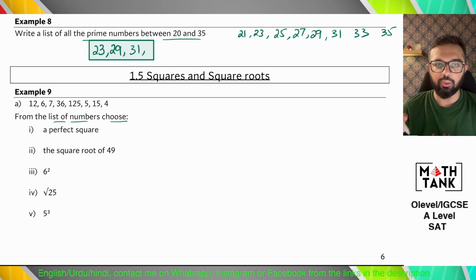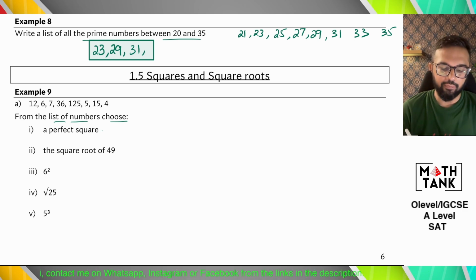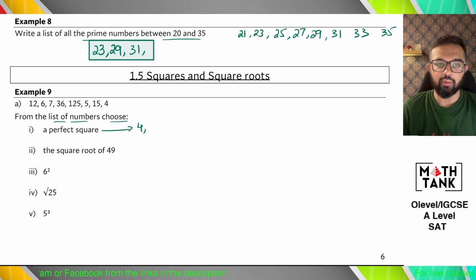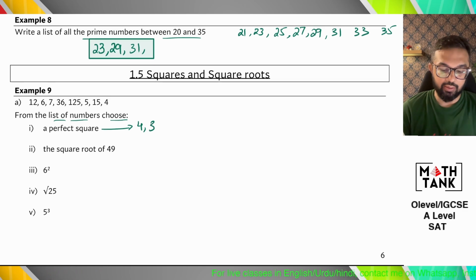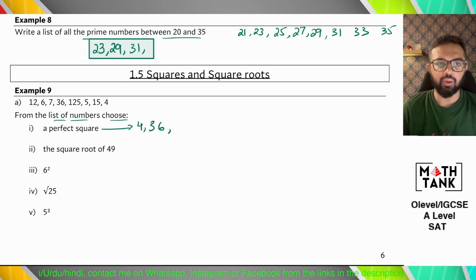1 square was 1, 2 square was 4. So I can see 4. Let's write that down. Okay, then there was 3 square is 9, 4 square is 16, 5 square is 25, 6 square is 36. So I see that too. Then I don't think there are any other squares inside this. 125 is not a square, 125 is a cube. Okay, so if I ask you what's 5 cube, you will tell me that's 125.